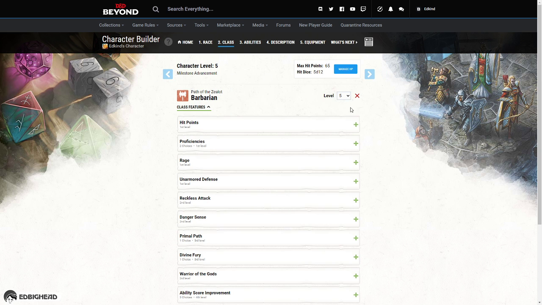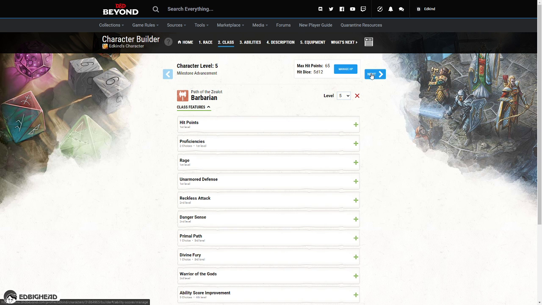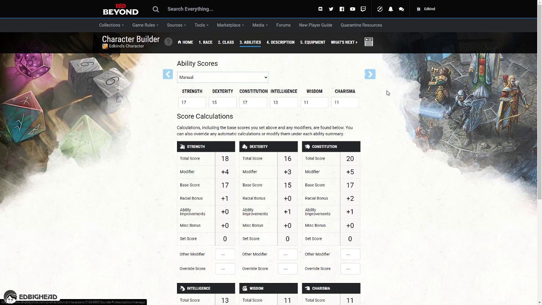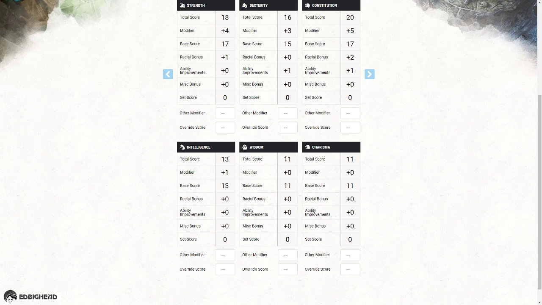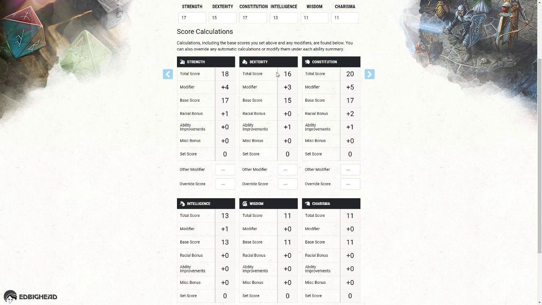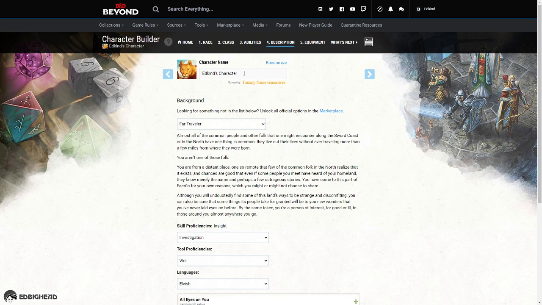Interesting that my HP went up to 65. I wonder if that was due to something else that I did. Oh, it's because of my Constitution bonus. Yeah, man, I'm killing it in HP. So these are crushing it. Beautiful round numbers. I could have gone 12 for here, but getting that extra 16 dexterity is just nice. Having that high AC is good. Definitely want her to be a martial character.